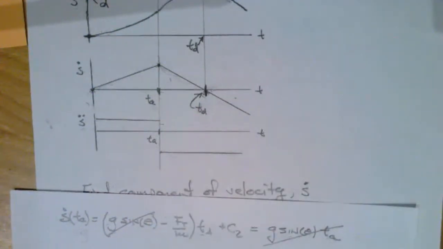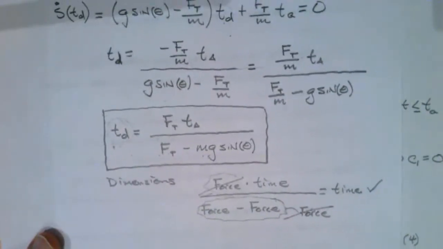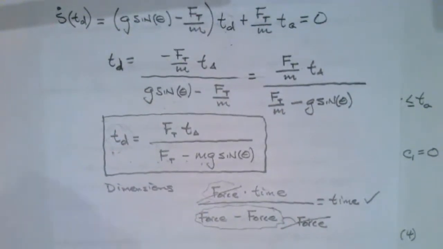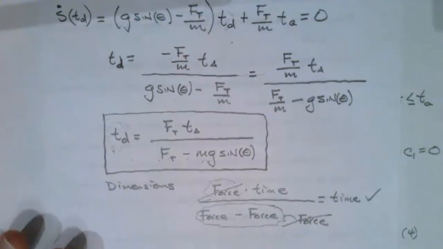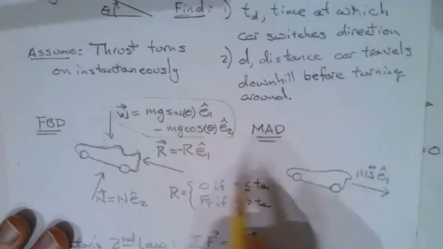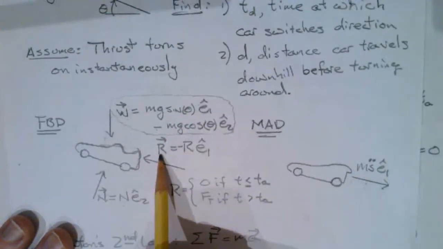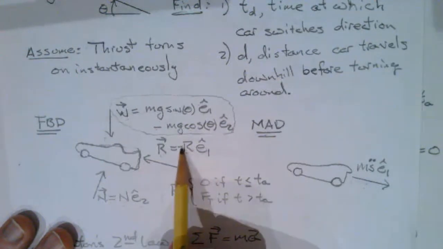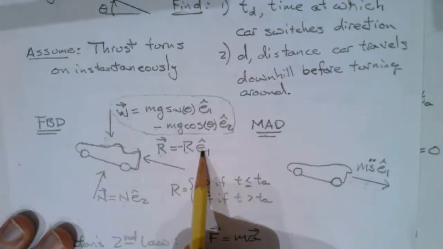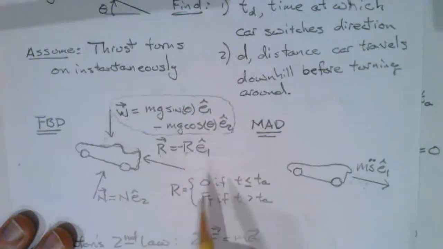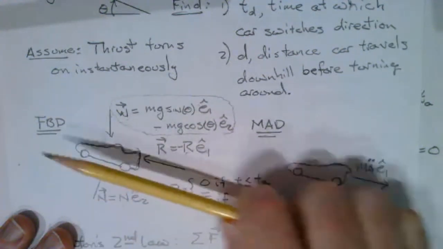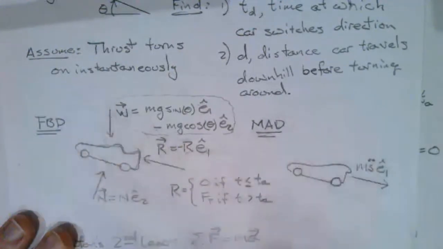All right, so let's check this out. First of all, is it positive? Well, the Ft itself was positive, right? Let me make sense of that. Let's go back here. Here's the rocket force again. Rocket force was R in the minus E hat 1 direction. Minus E hat 1. Okay, so a positive value of Ft would correspond to a force pushing up the hill, right? So Ft is a positive number.